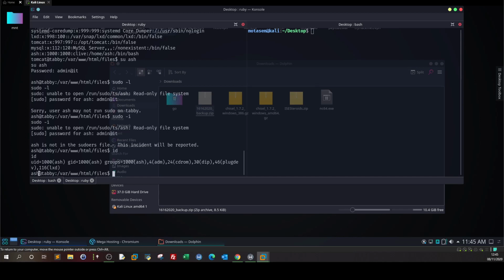So say that ash can do whatever he likes using the LXD, right? Because LXD doesn't ask for your permissions, doesn't ask for your privileges. It does carry out root processes, or in the context of root.